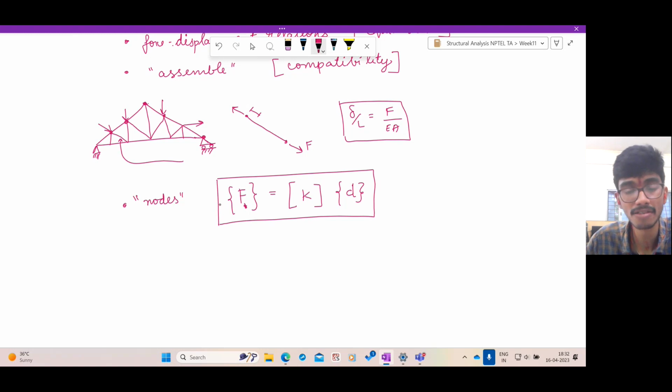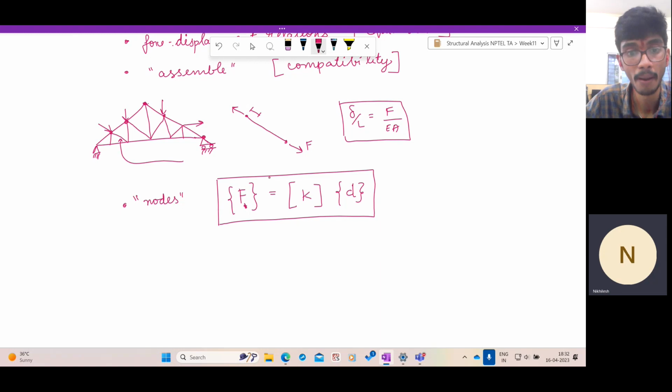In slope deflection equations or in the other displacement based methods, we arrive at a system of linear equations by considering the entire structure at once. In this method also, we will arrive at exactly the same system of equations as the slope deflection method. Of course, the variables are slightly modified, but we arrive at it by considering one member at a time. So that is the key difference between the slope deflection equations and this method. And this is suitable for computations because we consider one member at a time and the operations are repetitive.